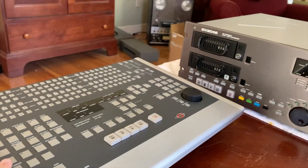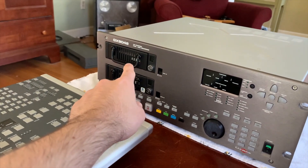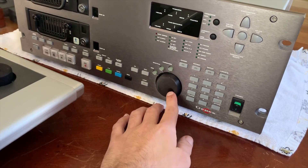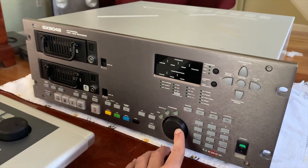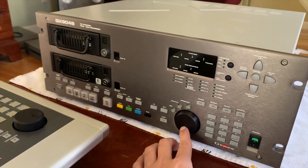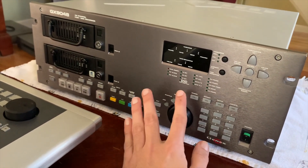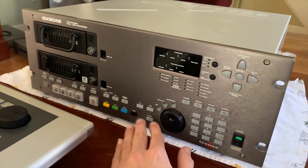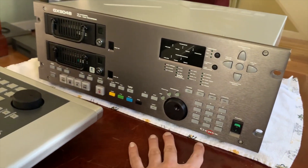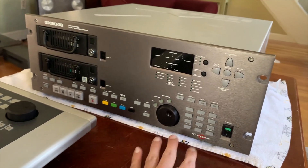What we have here is what was called the Gen X line of converters. This is a Gen X 9048. I know some people might be very familiar with it, and they may hate looking at this — they may despise this machine. But I'm here to tell you that this machine is actually one of the greatest converters ever made, and one of the greatest converters ever used in a DSD configuration.